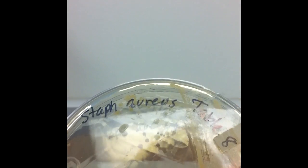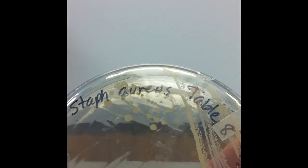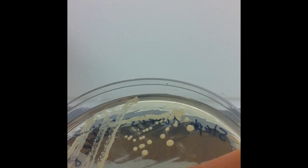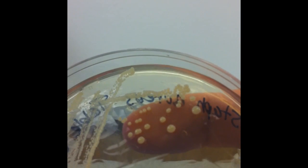Here we have Staph aureus. The word aureus refers to the chemical symbol for gold, which is Au. This is sometimes called golden staph, and while it's not as bright lemon yellow as Micrococcus luteus, it does have kind of a yellowish tint to it. These are round, smooth colonies. This plate is about a week old, and you can see from my fingertip how big these colonies are. That would be Staph aureus.